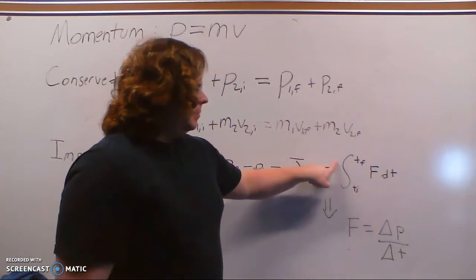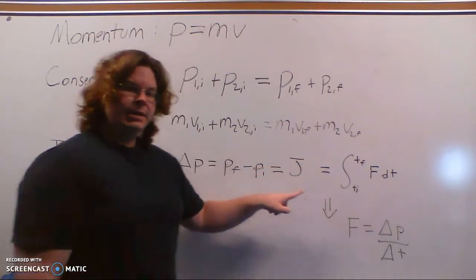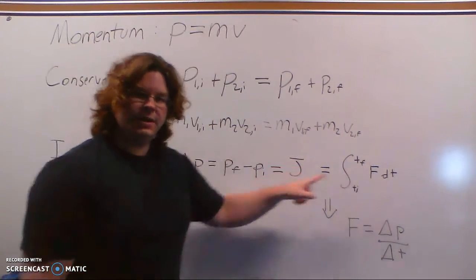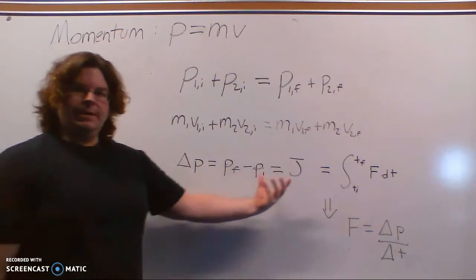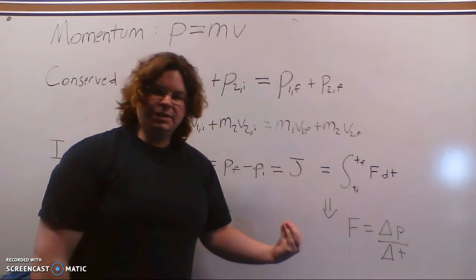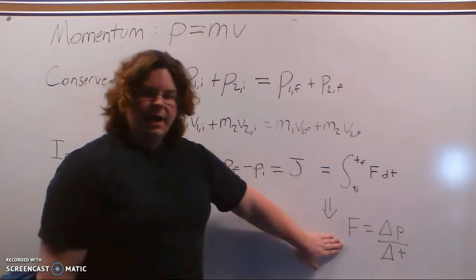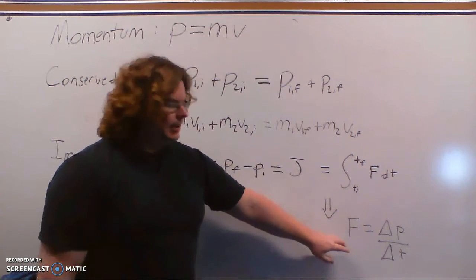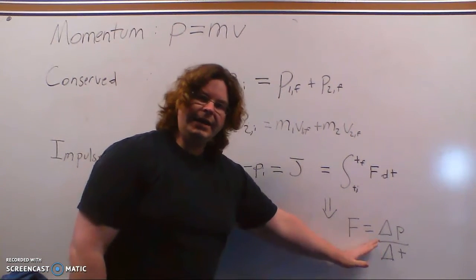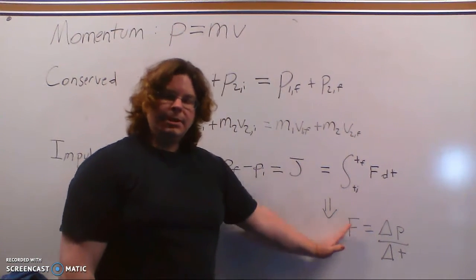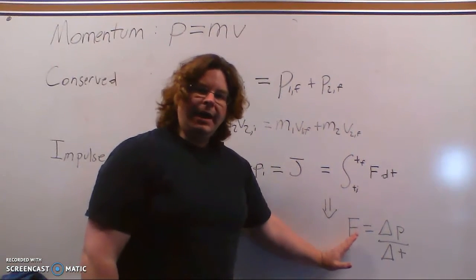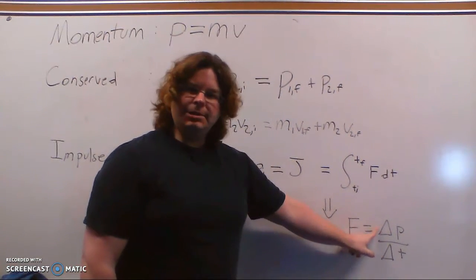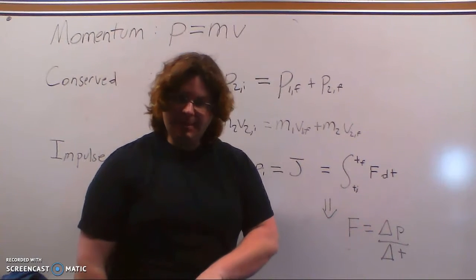Finally, this formula here, if we rearrange it, we integrate the force to get this change in momentum, that means we can unpack this. The opposite of doing integration is a differentiation. So we get another nice expression that allows us to have an idea of approximately what size force we would have to apply if we wanted to cause an object to change its momentum by a certain amount.